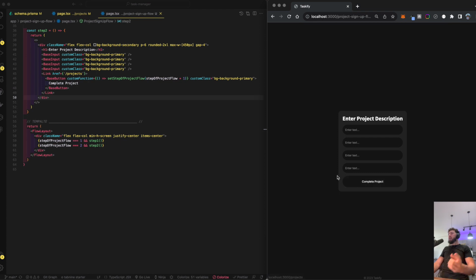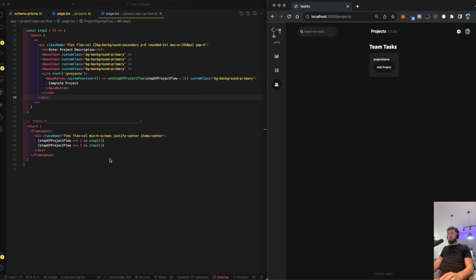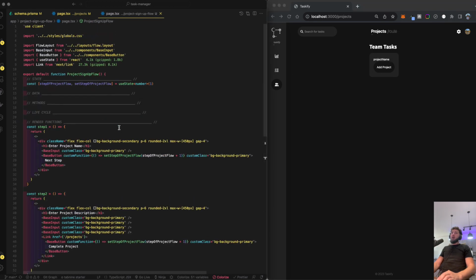Boom, and then that'll fire off a function. When that function posts the project, we'll then submit and push the router to the projects page. And it should be, boom, right there. So I think if we could tackle all of that right now, that's a pretty successful day. I could either wrap the episode up right smack dab now, or I could build that out and then we wrap it up.